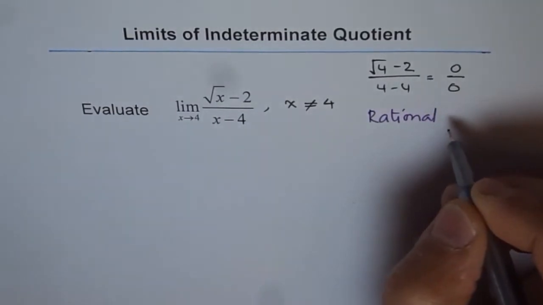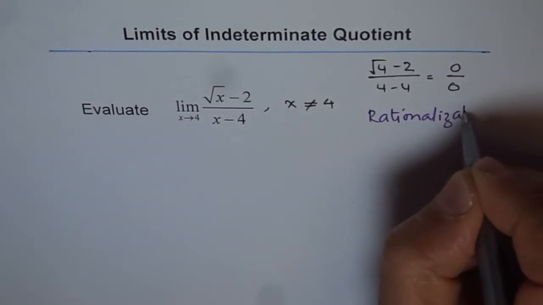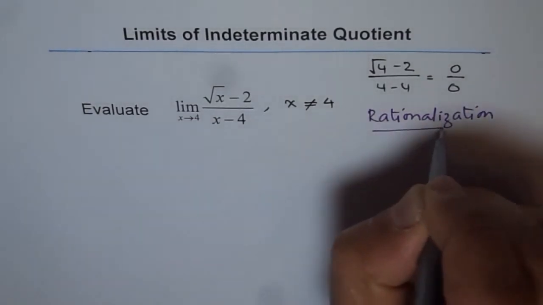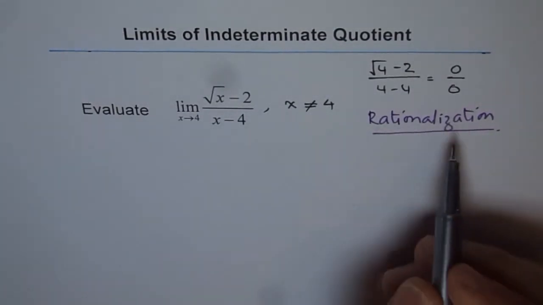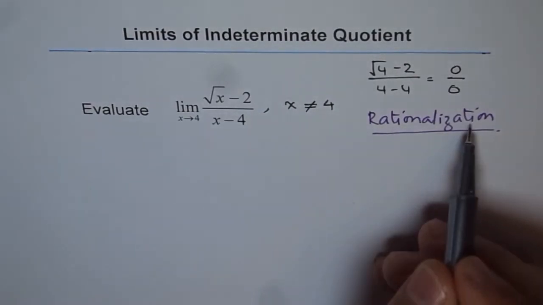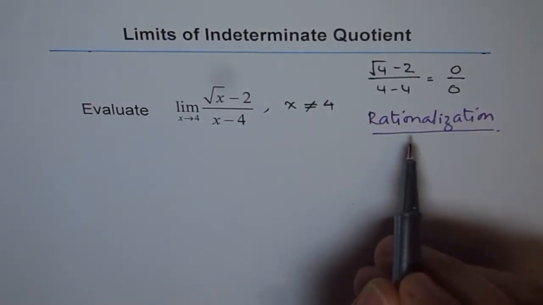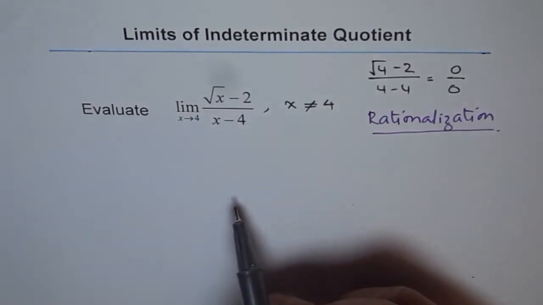So, this is another technique of solving indeterminate questions, right? Rationalization. So, that is what we will do. Now, what is rationalization? It is to multiply the conjugate. It is rationalization is a process in which we multiply and divide by the conjugate of the term to be rationalized.